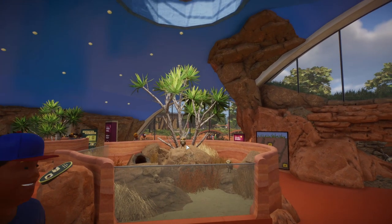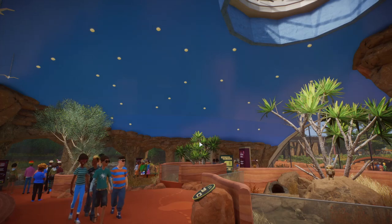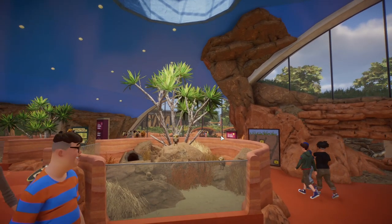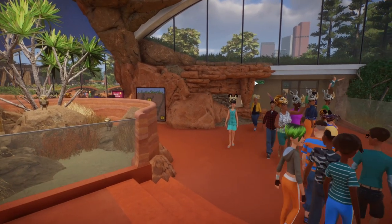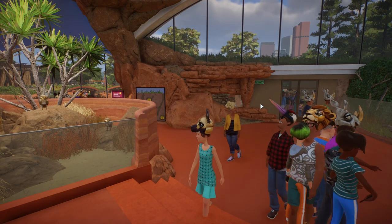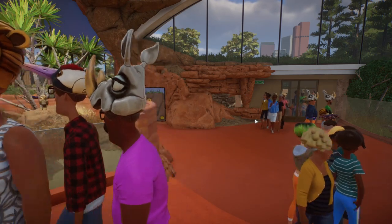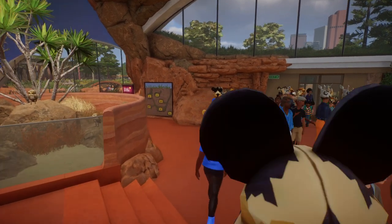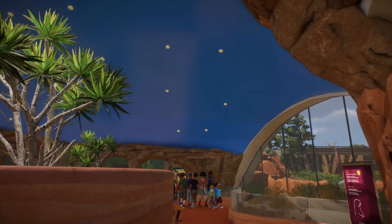I was going to say, one of the things I think I've mentioned in a previous episode, one of the things I would do over again is reorient the entire zoo 180 degrees. Currently the zoo is facing south, like Tivoli Zoo. In reality, it should be facing north, like the main entrance should be facing north. And that probably would have helped with things.